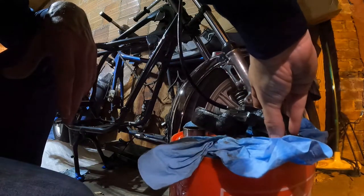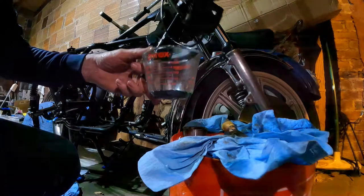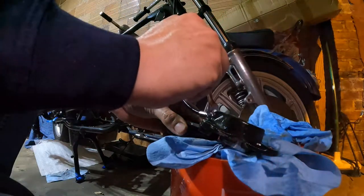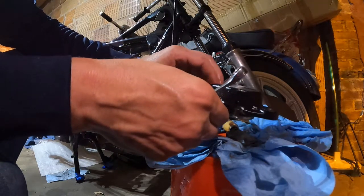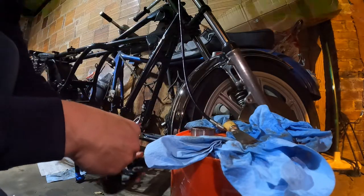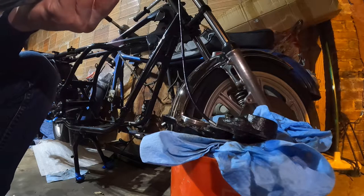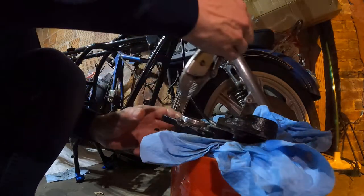Let me get a tray to dump this fluid into. Okay. And on this side, I really hope this comes out. I am kind of sick of this whole thing. So I've been working on this since the fall. I just never got the right situation to get these pistons out. So my guess was right that I didn't rebuild the master cylinder correctly, or there's that clogged little port in there. There's a little orifice that gets clogged. Let's see if this comes out.